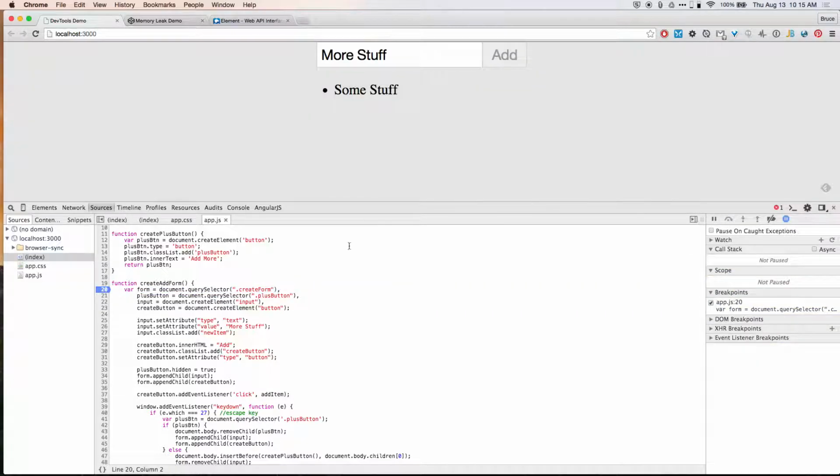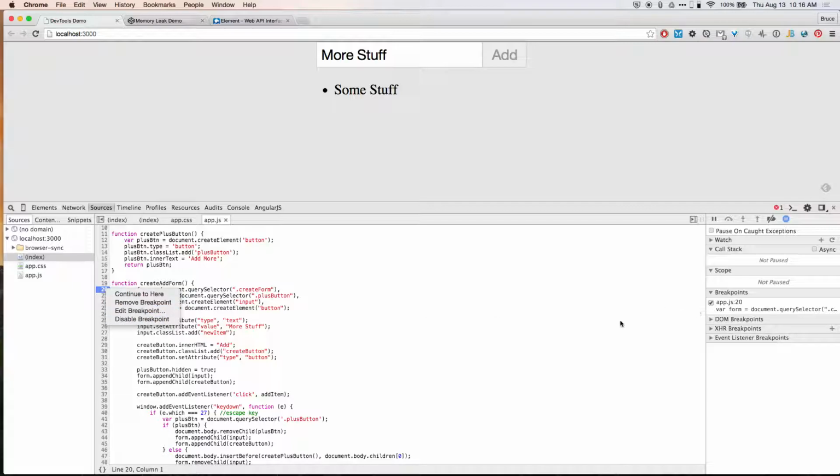What else? So let's just resume and turn that off by clicking it. If you right click it, you can remove it or continue to here. So that can help you jump code. That's helpful if you're trying to get past a bunch of stuff.